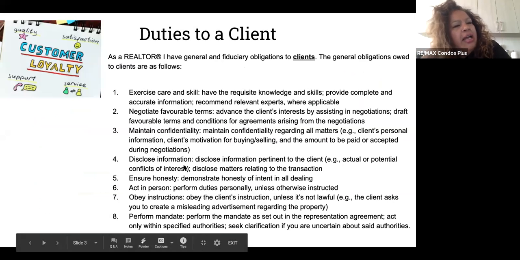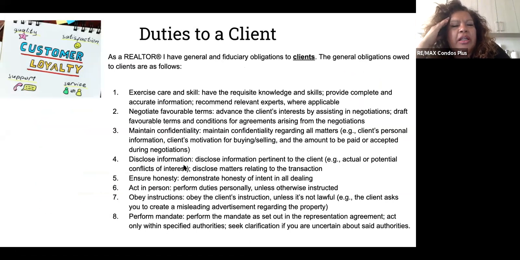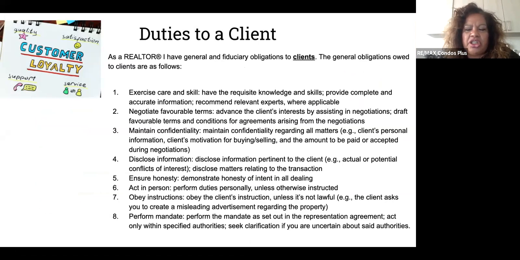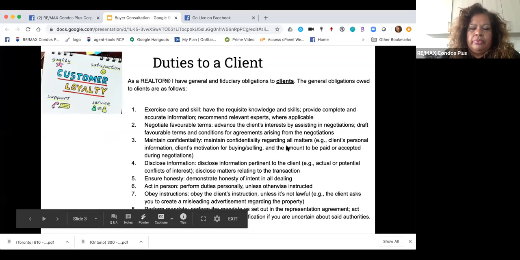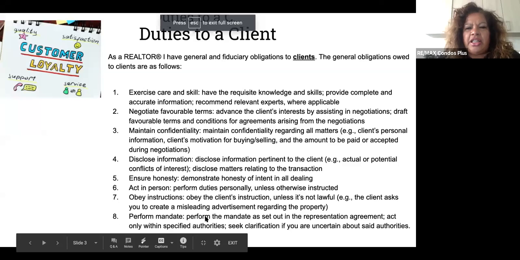All right, so this one's long, but I thought it was really important. It has to do with the fiduciary obligations to a client. Now, I'll give you a couple of minutes just to review this. And again, this session has been recorded, so you can always refer back to it later on. But I'll give you a moment or two just to have a look through it. I'm sorry, I just had to change the screen size for you.